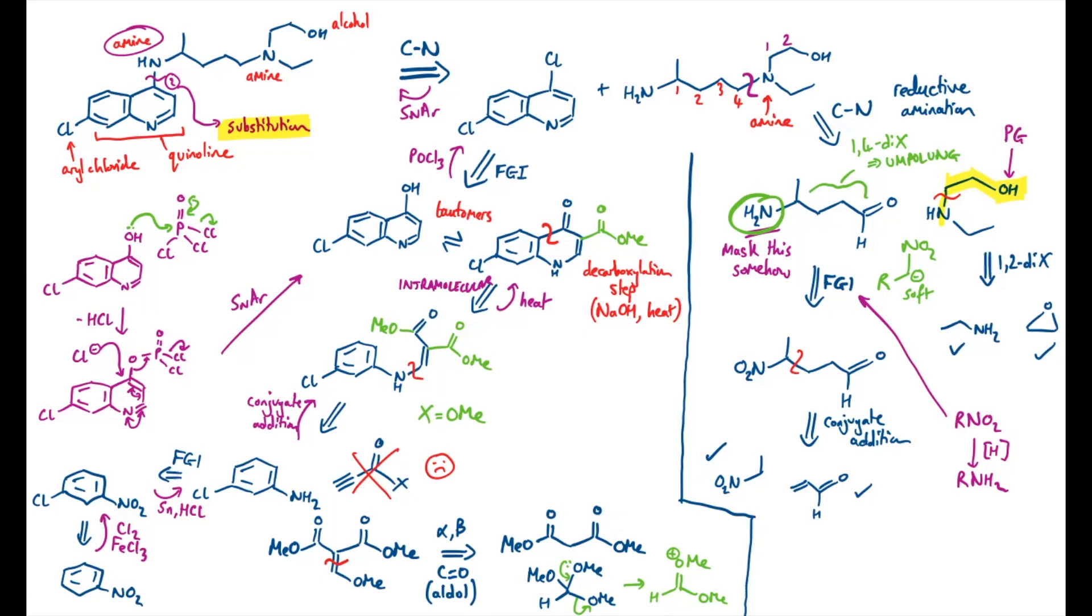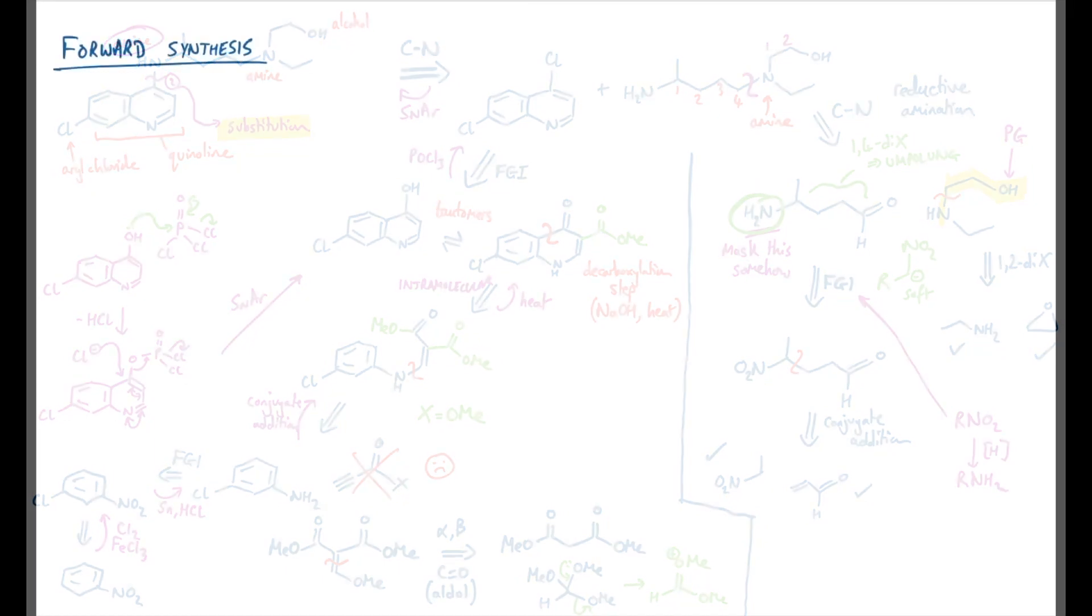So now I just want to discuss the forward synthesis and bring all of these ideas together. Okay then, our forward synthesis should look something like this. I'm going to start with nitroethane, and I need to treat it with a base. Well, if I was actually doing this in practice, I might have a think about what sort of bases I can get away with here, but for certain I could just use sodium hydride just to deprotonate it fully. Second step, chuck in our acrolein. That will give me my 1,4 substituted product.